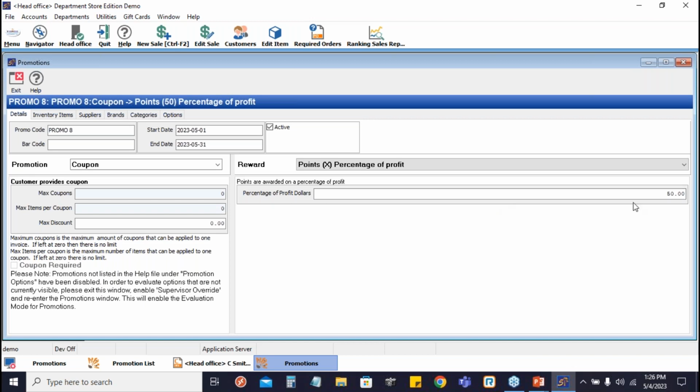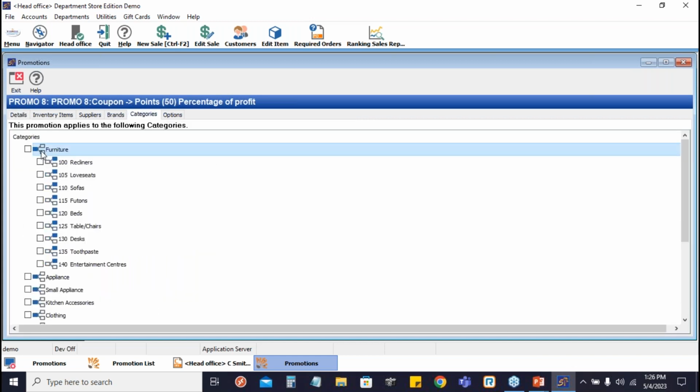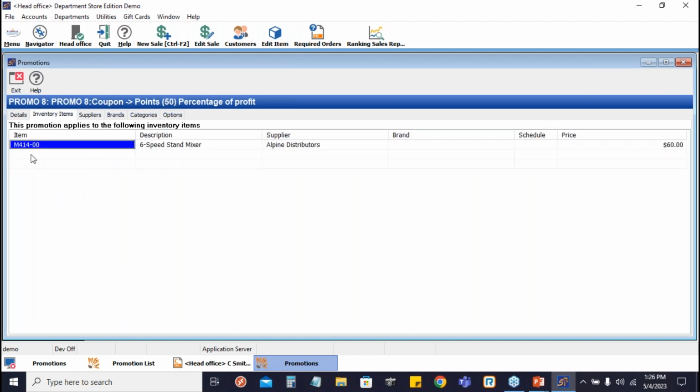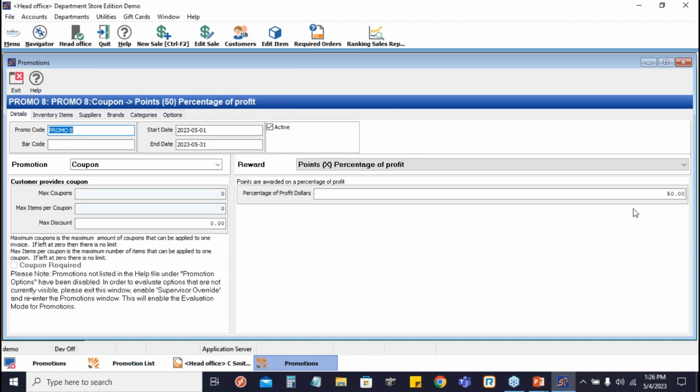So we have here 50 percent, and the percentage of profit dollar is the percentage of profit dollar value given as points for this promotion. And I only set this up for this particular item. So if the customer buys this, he will get 50%. That is the percentage of profit.